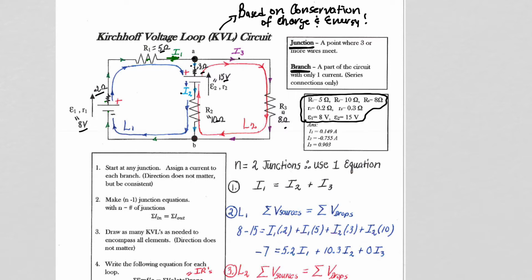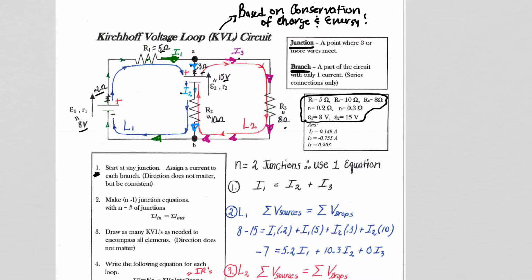Well, to start our analysis, we're going to just follow our rules for our analysis here. We're going to start at any junction. In this case, I picked A, and I said I have this green I1, and I'm going to assume some of it goes down and some of it goes to the right, and once it goes to the right, then it stays. It goes to the right, it keeps looping around, and it comes back here, and look, I have conservation of charge. My purple and my blue combine back together to make the green.